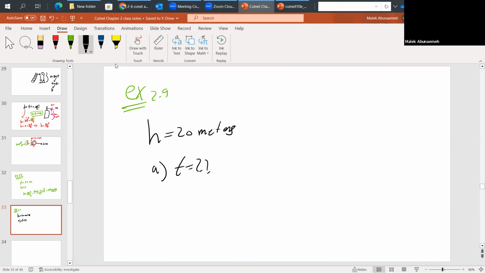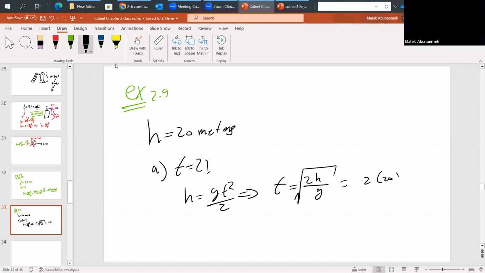And we're dropping the ball. So basically, we're writing down the equation: h equals g t squared over 2. Again, we're looking for the time. So solving for your time, what you're going to get is the square root of 2h over g. So it'll be 2 times 20 divided by 9.8. And you should get close to, let's say, 20 divided by 10, it'd be 4, so it'd be close to, I would say, 4 seconds.